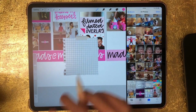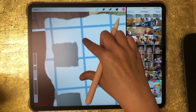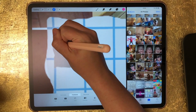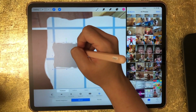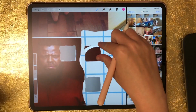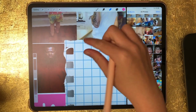Okay, I'm going to give you a quick tip for things like this. If you freehand crop something, but then it's still got these little areas that you want to remove, the easiest way to do that is to zoom in and then do another little freehand selection, and then just move it to the outside. That's not part of it, by the way, that's just showing the picture underneath. And then switch to your eraser and just erase it.